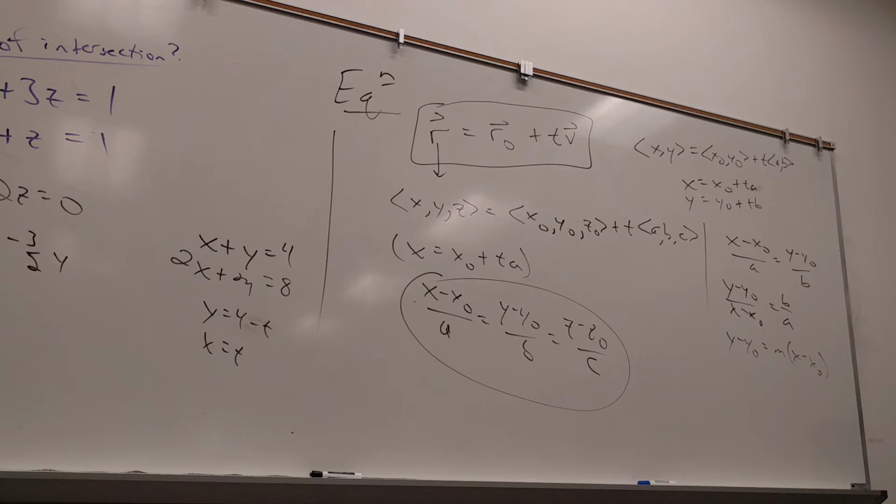So what do I got so far? Let me collect what I got. I got x is 5/2 y plus 1. I got y is, and that's a separate thing, right? y is y. And z is negative 3/2 y. So let me change a little bit. This is where we bring t in. The reason why we bring t in is just to refocus our attention on t as its own number. If I make it y, it seems to have other meaning or something.